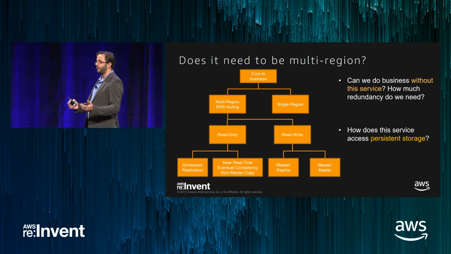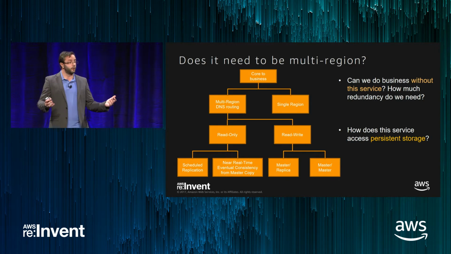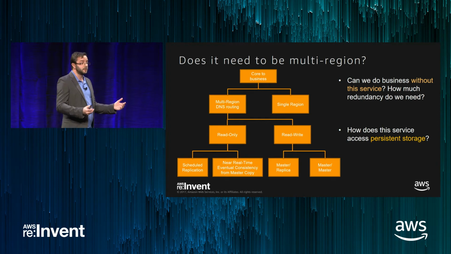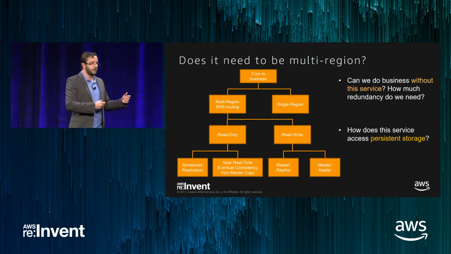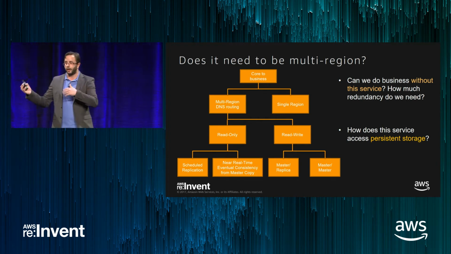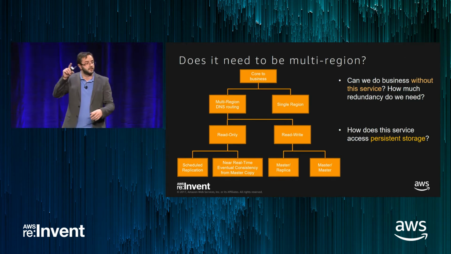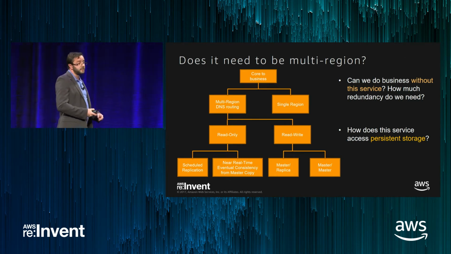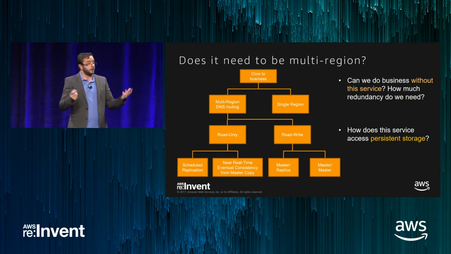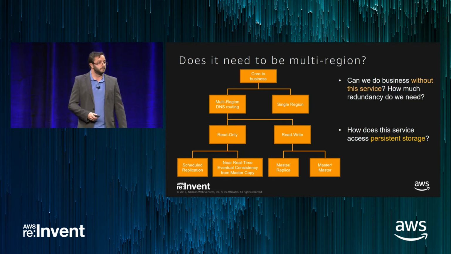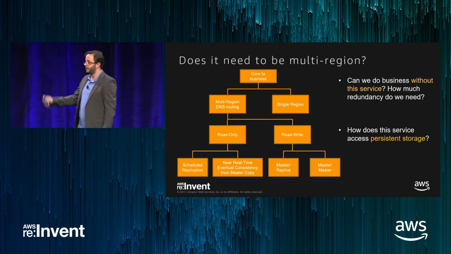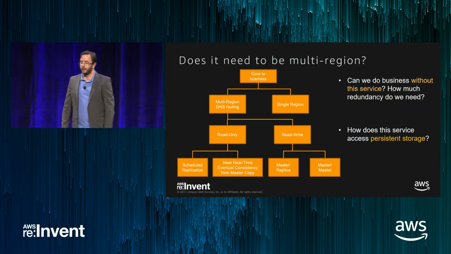A classic example of this would be, I am Food for Thought, I'm running my business. I have a BI service, a service that collects order information and customer information and shoves it in the database somewhere so that then my business users can come and analyze the data. It's a really nice service, but it's something we can live without for a couple of hours. It doesn't matter. So that's our first decision gone out of that chart. We don't need to go multi-region for this service.